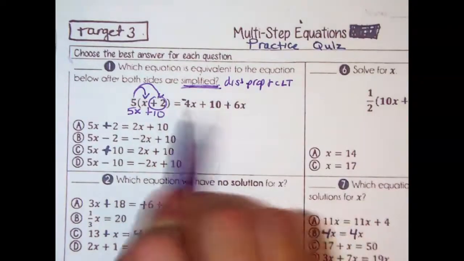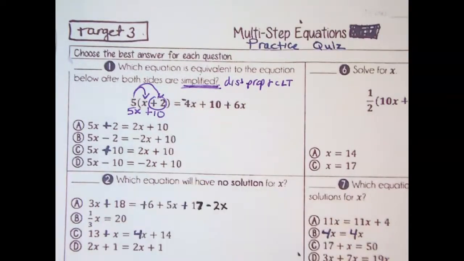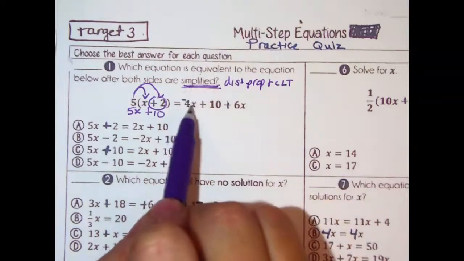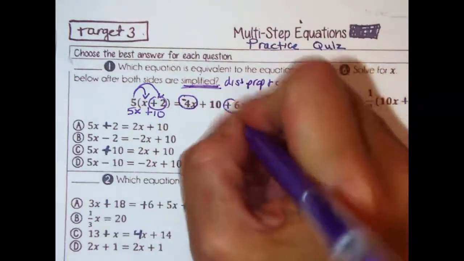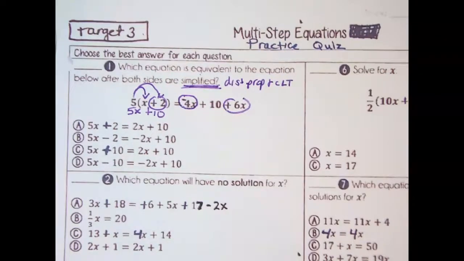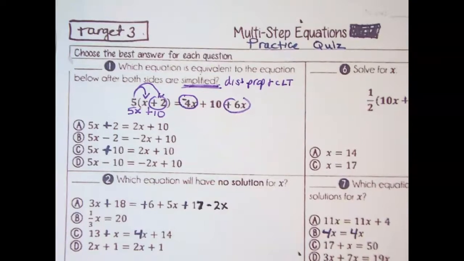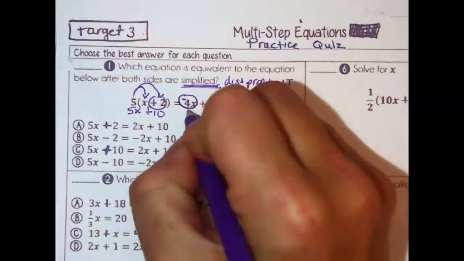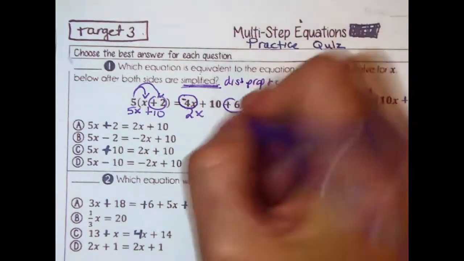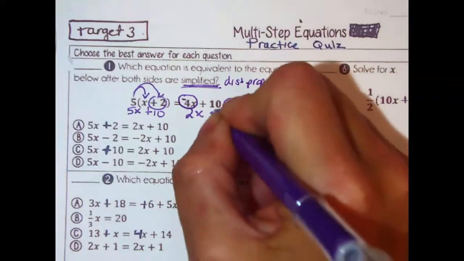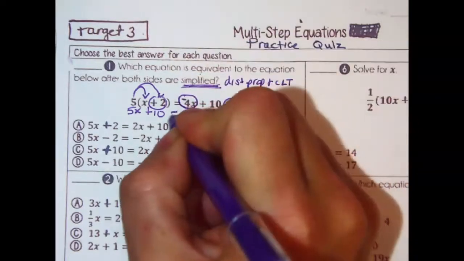So now I'm going to go to the other end and I'm going to look. Do I see distributive property? No, I do not see anything. But I do see combine like terms. So I'm going to circle those. I have a negative 4x and a positive 6x. So negative 4 plus positive 6 would equal a 2x. And then I didn't do anything with this positive 10, so I'm going to drop it down. And then I'm also going to make sure I drop down my equal sign.